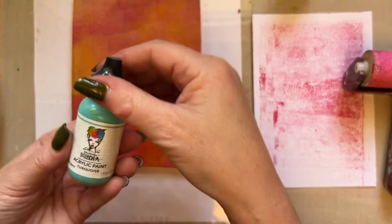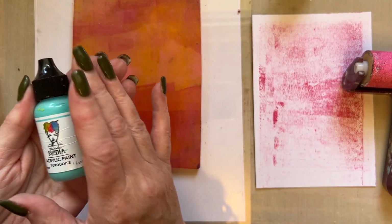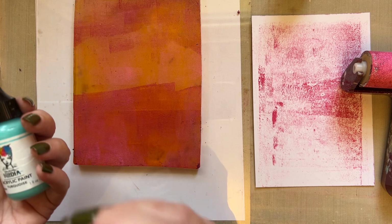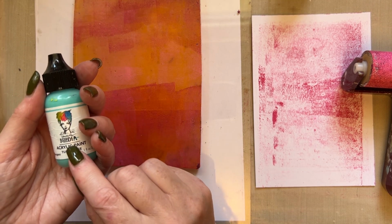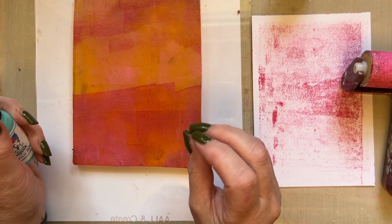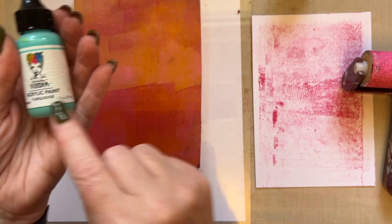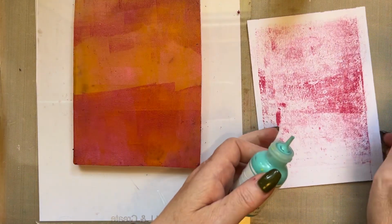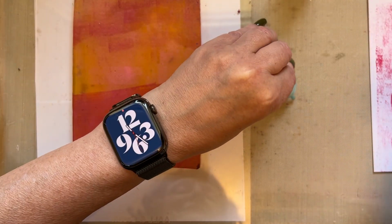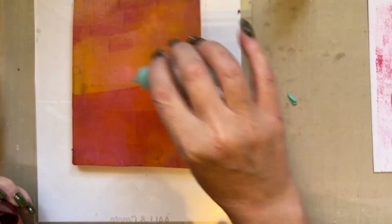What I'm going to do then, now even before Lucy mentioned that she loves these colours, I've always loved the fuchsia colour with touches of turquoise. So I'm going to add touches of the turquoise, and I'm going to add that to my non-stick craft sheet, because what I don't want to do is put blobs.